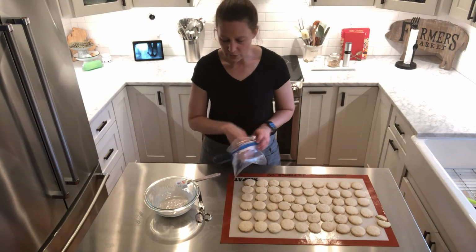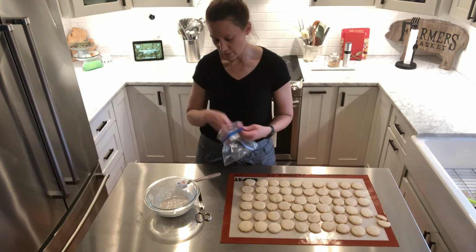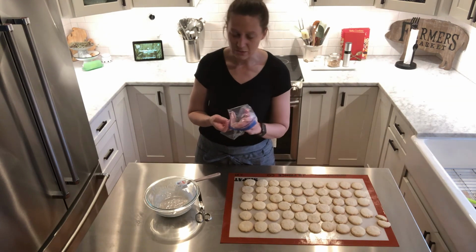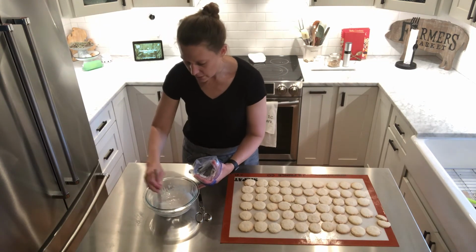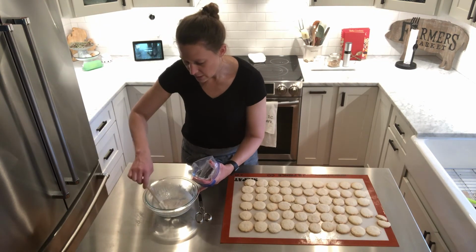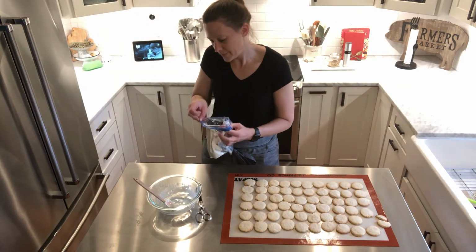Because you can do it one of two ways. You can dip the cookie in here, or we can use a makeshift pastry bag. It's just a little cleaner. I like the lines a little bit better. So either way is fine. There's no right or wrong way to do this, by the way. So, okay, that's all in my bag.